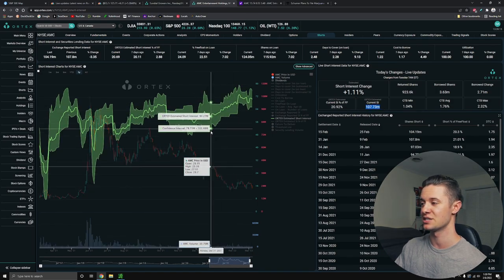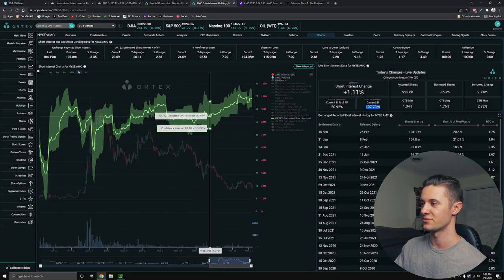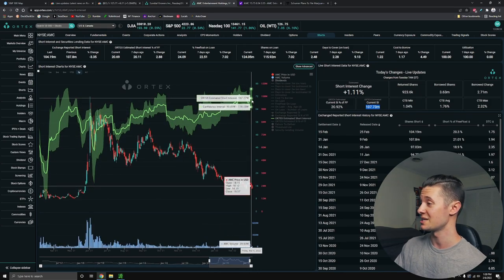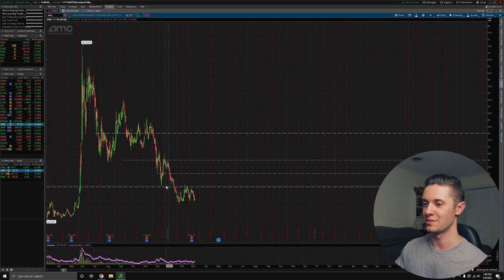It seems like as AMC has gotten closer and closer to what it should fundamentally be valued at, more and more shorts have actually been entering this stock, potentially trying to hurt the retail holders. We'll see what ends up happening to the shorts. But hopefully AMC and Sundial will be able to come back in a big way over the next couple of months. I think we're already starting to see the beginning of it, right?